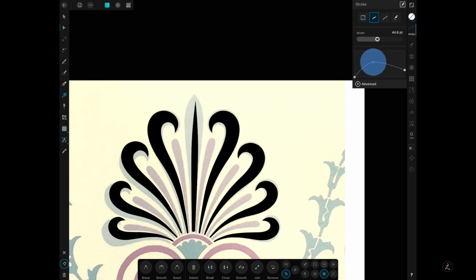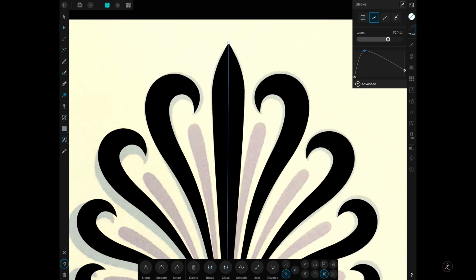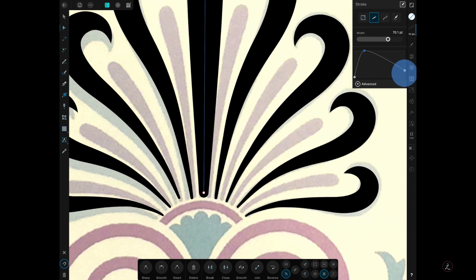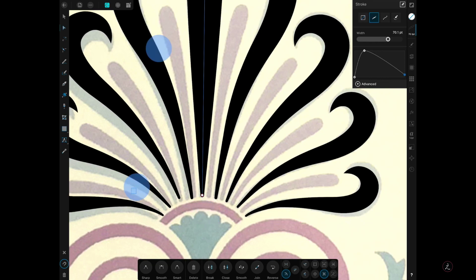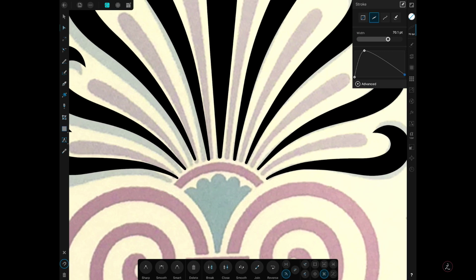And let's see, I'm going to add another node here. You see? Just increase the width. Okay, bring the node up and increase the width perhaps. Bring the node more up. And I think that looks pretty good. Perhaps at the very bottom, I can bring this down a bit, like so. Okay, nothing has to be perfect as long as it looks good. Okay, so that's how I did this one.